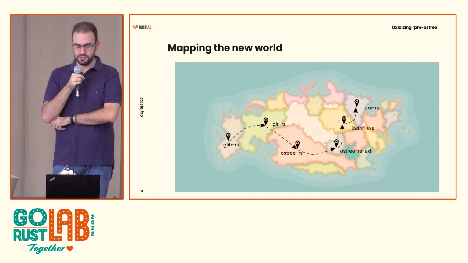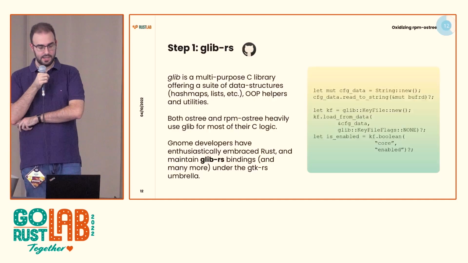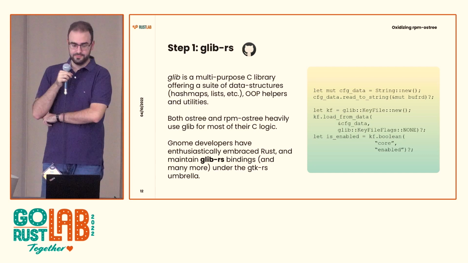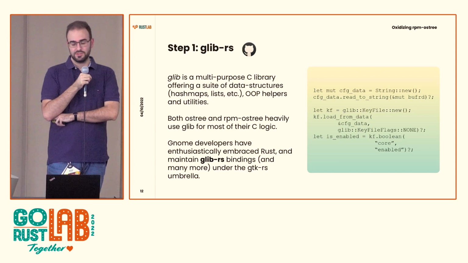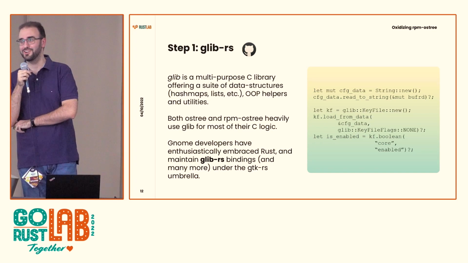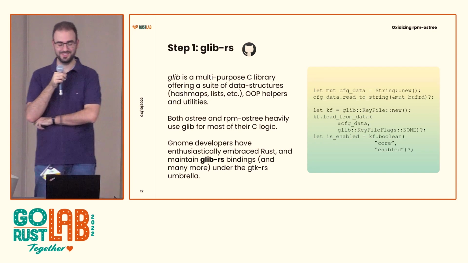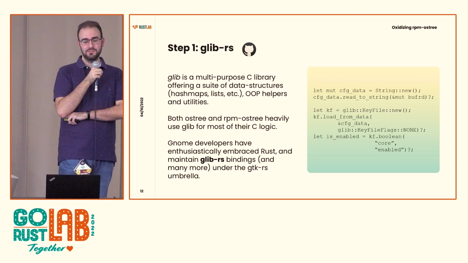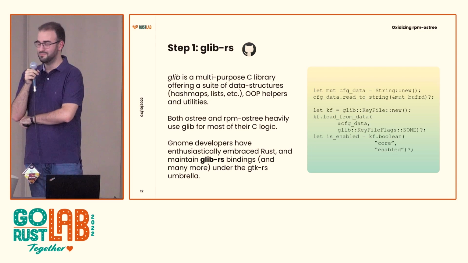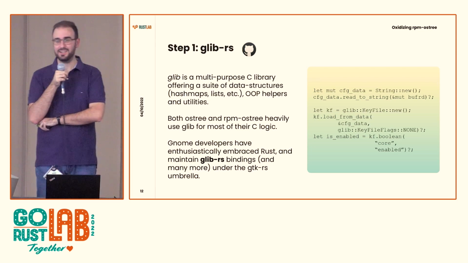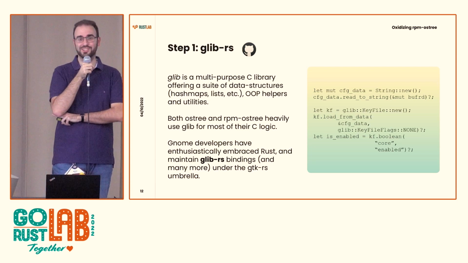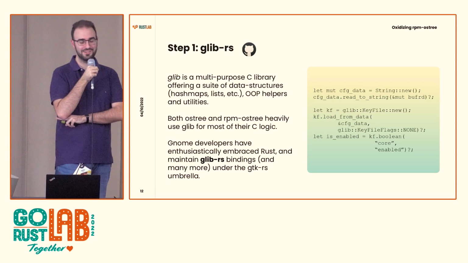So we're going to touch on several components. I'm going to start with this one, glib-rs. So, I'm sorry, there is going to be a lot of introduction for legacy technology before looking into the new world. Glib is a C library. For those that may think of it as the GNU libc, okay, that's not it. It has a very confusing name. It's completely a different thing.